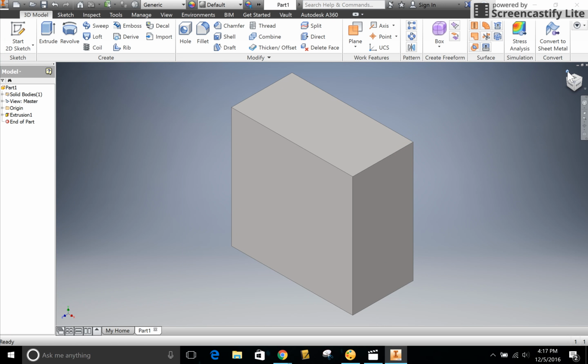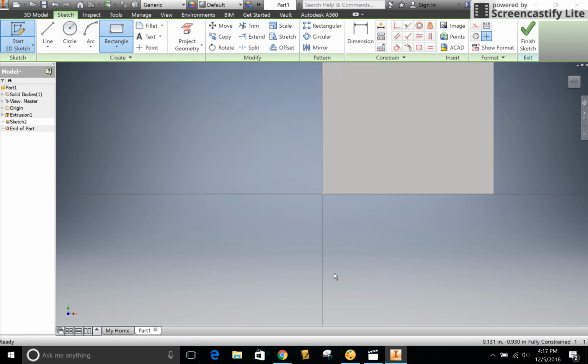Now, I want to put a little extrusion down here on the bottom right. So I'm going to start a 2D sketch, and I click on this face. Do you see how it highlights the edges in white? That means that's where it's going to put it, and it rotates my field of view. I need to put this little box here at the bottom right. So I'm going to point at the little corner. It locks in, and it makes a green dot right there. You can barely see it show up, but it turns green, and you can see it says 2 inches and 0 inches as my coordinate. That's where I want it.